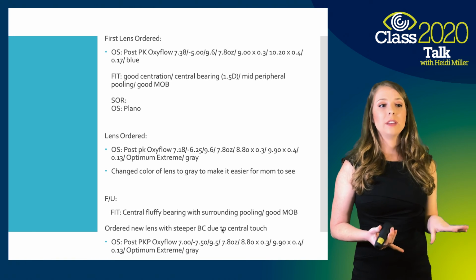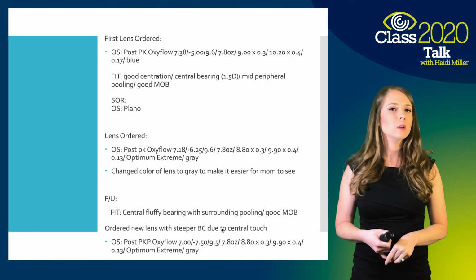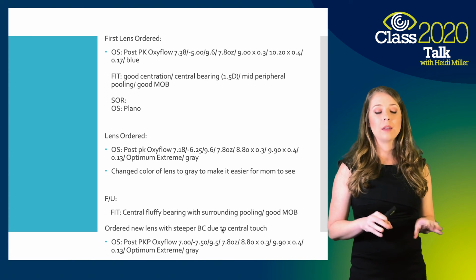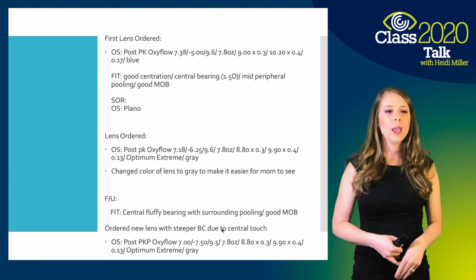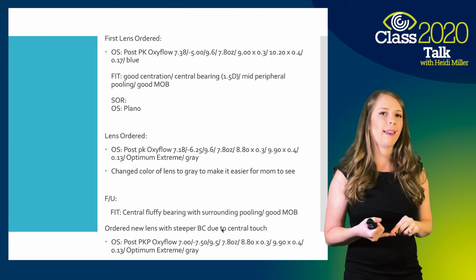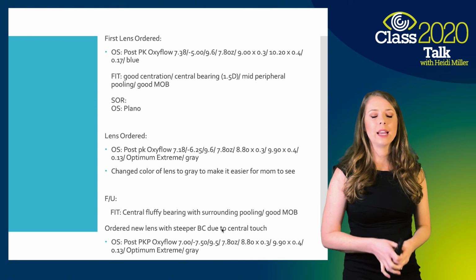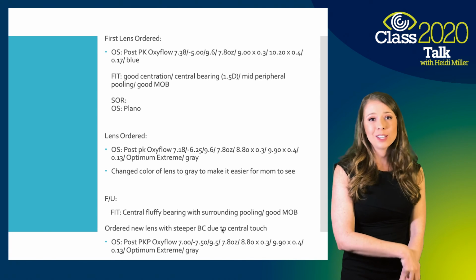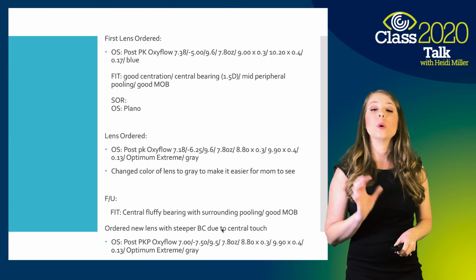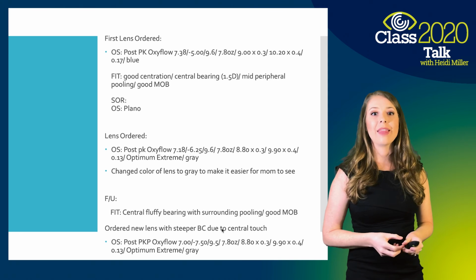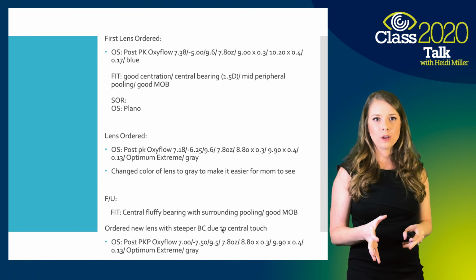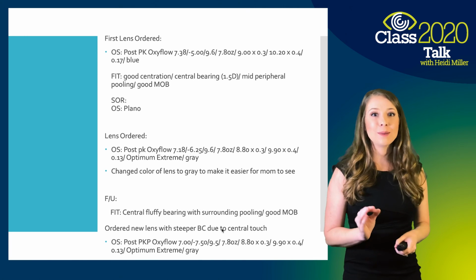The first lens I ordered after fitting her, these were the parameters. I fit her in a post-PK Oxyflow lens. I obviously needed to make modifications on the size and parameters given her cornea, but the biggest issue I was struggling with in the beginning was cooperation. So I didn't have Ks from an exam under anesthesia, and I wasn't dealing with a typical cornea. It was a graft patient, so I did have to do a pretty good diagnostic fitting, which was really difficult because she wasn't cooperative, and the parents were very, very nervous with the whole process. So it was a little difficult in the beginning, I will say that, but definitely possible.